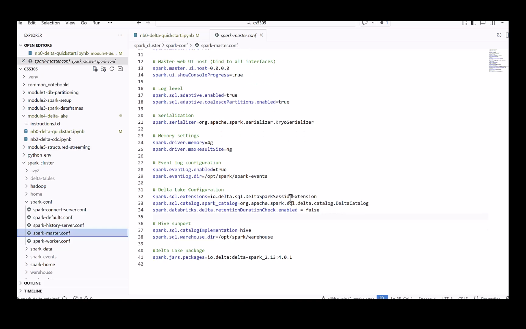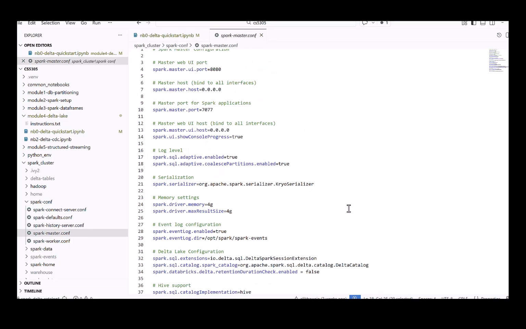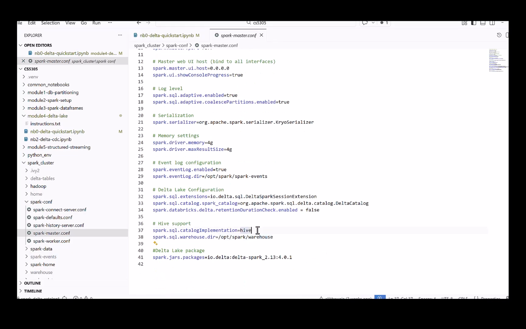Yes, you can see this is how you turn it on. You are telling it that I want to store my catalog using Hive. And the directory is this one. So Hive meta store, you just enable it through the Spark configuration.